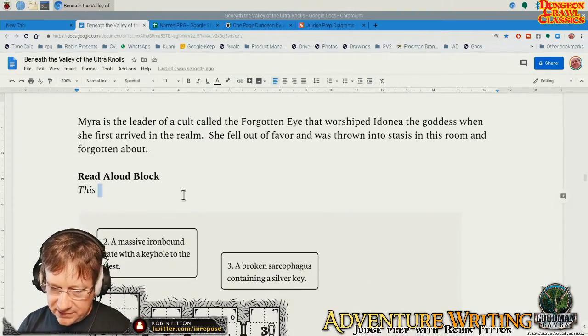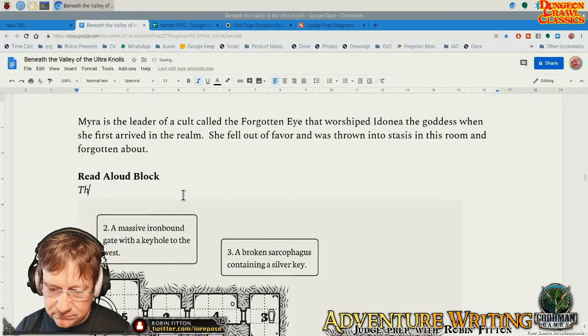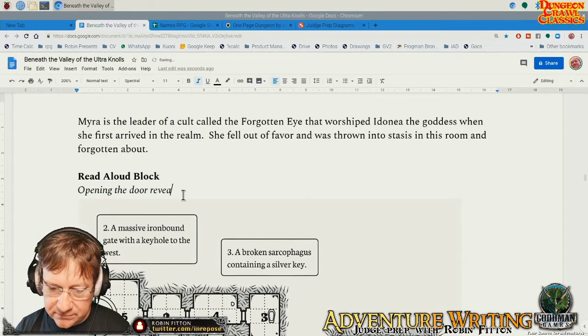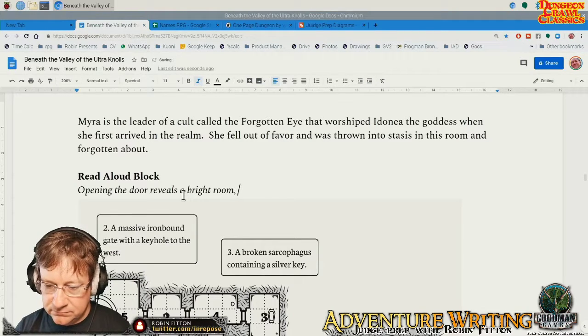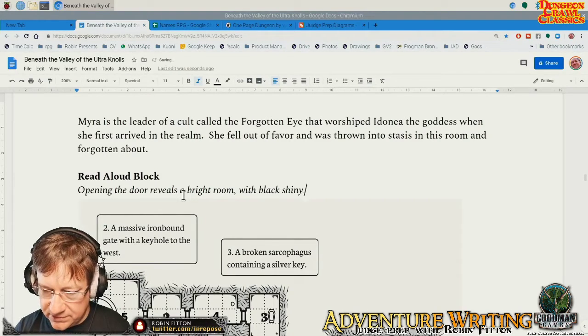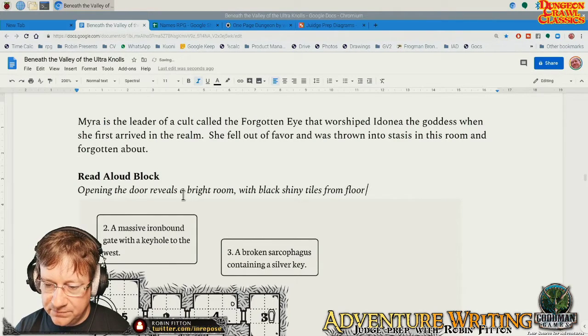So I can say, opening the door. Opening the door reveals a bright room. Black shiny tiles from floor to ceiling.